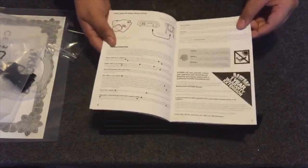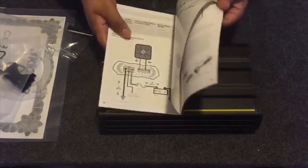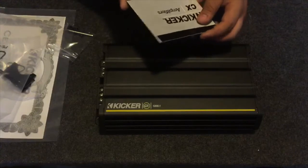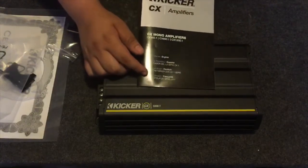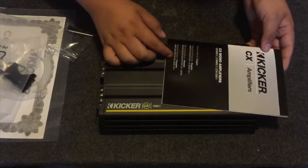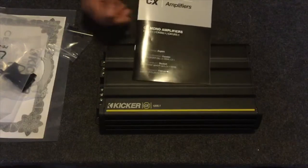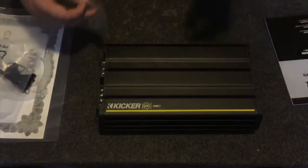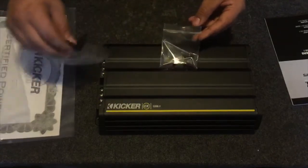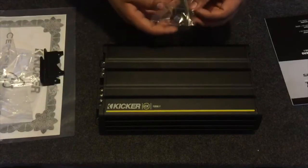It's telling you how to hook everything up. Looks pretty good. It has the manual in English, Spanish, Dutch, and — I have no idea what that fourth language is, guys — tell me what that language is! And it comes with screws to mount the side brackets in, and an Allen wrench to fit them.